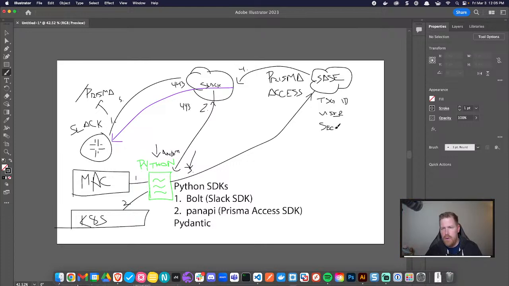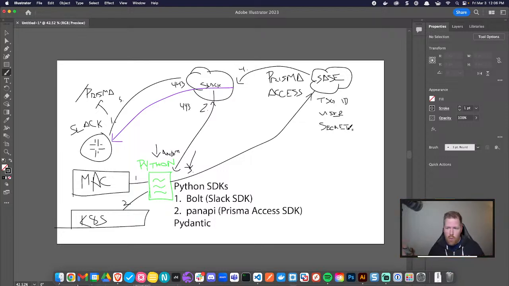Now, if you've used Prisma Access before, it also uses OAuth, but it has a multi-factor authentication process. So anytime you log into the system, you log in with your username and password, and you get a message on your phone that asks you to confirm if that was you that just logged in. If we're doing this from an automation, that's a no-go, right?